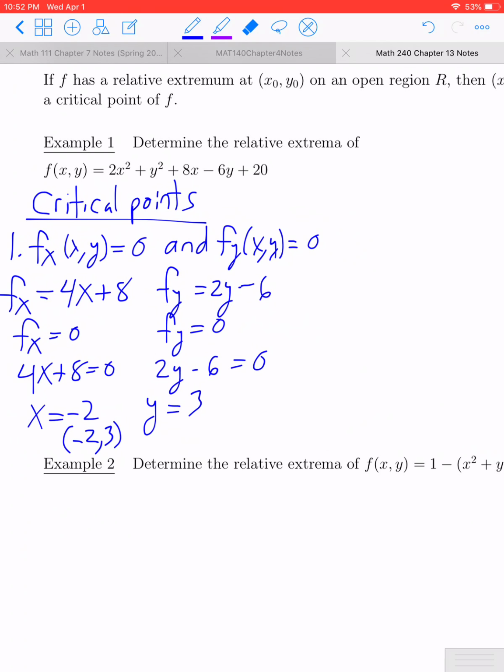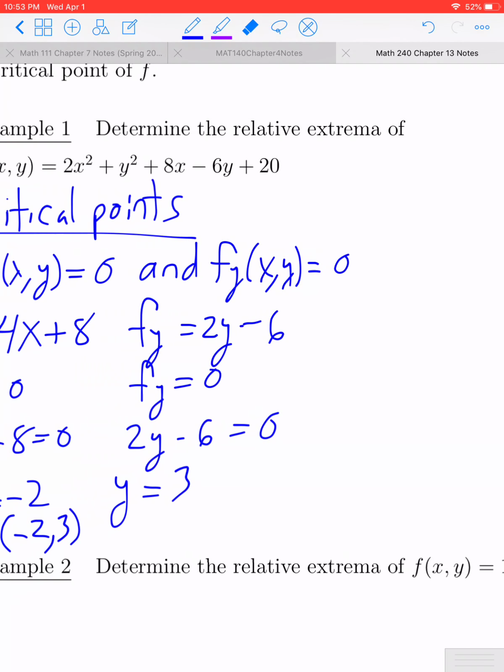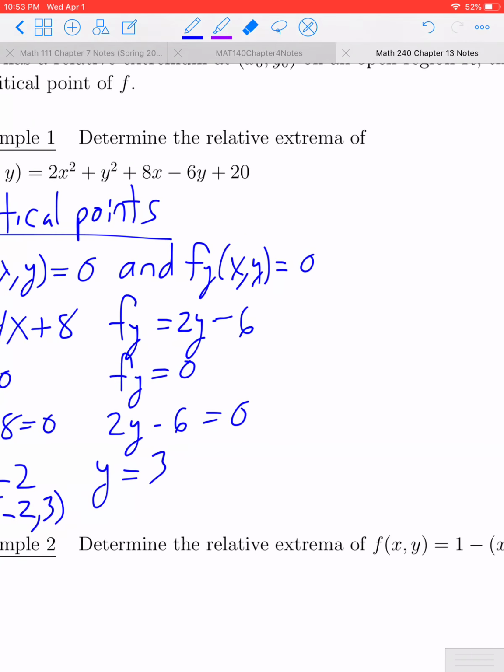We would now want to determine exactly what's going to happen at that critical point. Does it produce a maximum? Does it produce a minimum? Maybe something different altogether? Maybe we don't get anything? And to dig a little bit deeper, especially this early on, what we're going to do is analyze this function f of x comma y, and we're going to do so by completing the square in the x and the y variable.